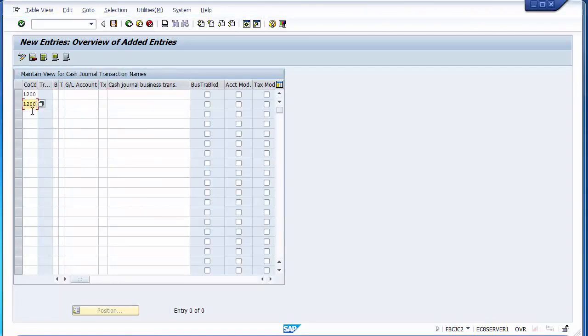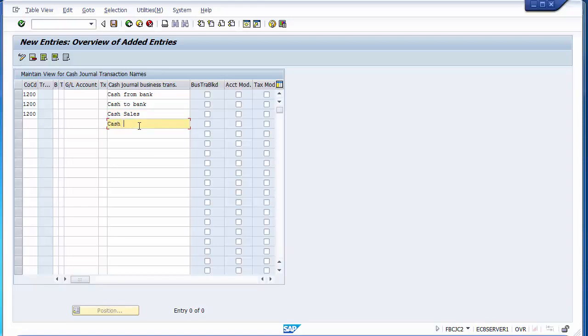So 1200. So suppose the first is cash from bank, the another could be cash to bank, other could be cash sales, a very common transaction which does happen with any business.